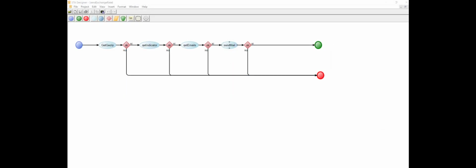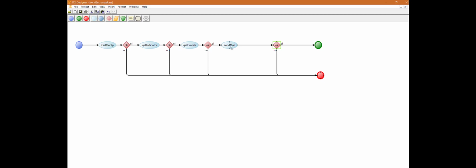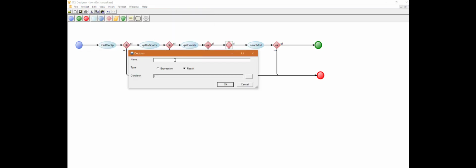Okay, so now we're going to apply the improvement to the process we have here on the STX. Okay, in order to find out if the emails were gotten from Costa Rica, what I need to do is put another decision here. And I'm going to move this to this end and this to this end. Put it up here. And I'm going to define it. And this I will call CR, that's just the name, so that it's something descriptive.